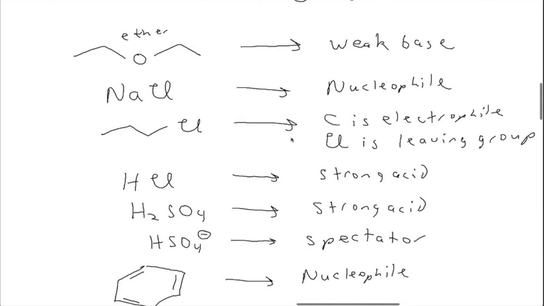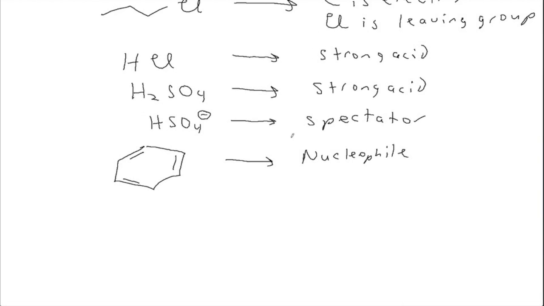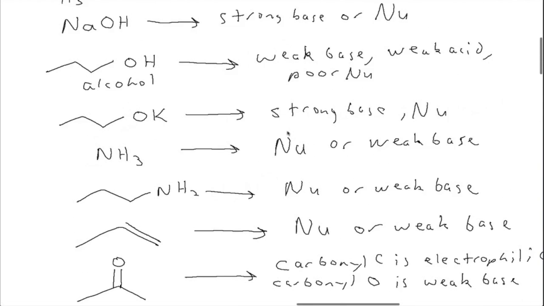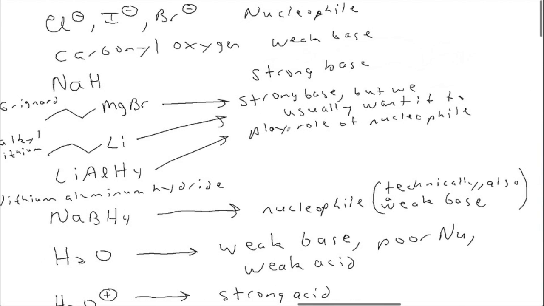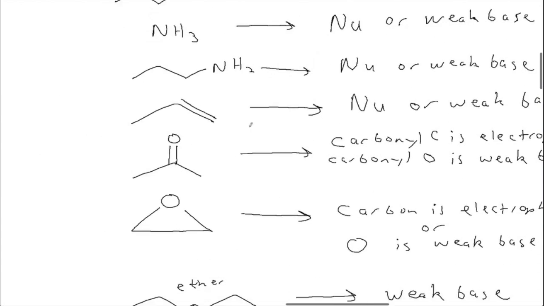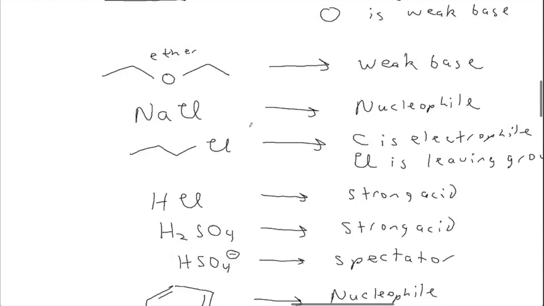And this covers the large majority of what you're going to see in OChem, even in the second semester. Obviously, there's some stuff that's not in this table yet. This covers a pretty big fraction of the reagents in OChem right here. So if you can really memorize this pattern, that gives us a big head start. And I think we already have a lot of it memorized. Okay, good. So to continue.